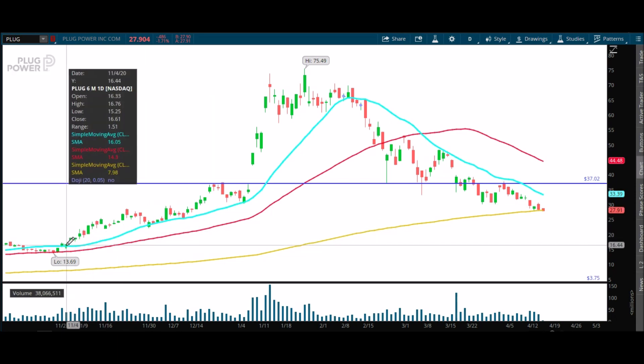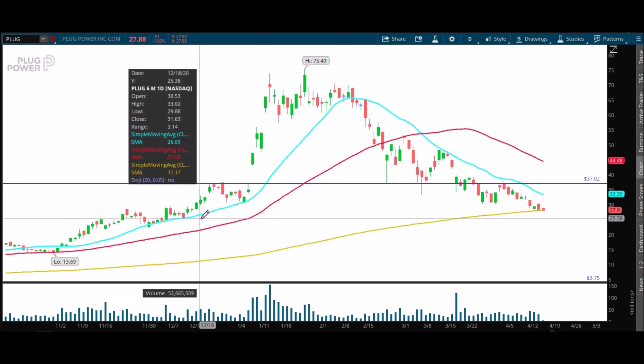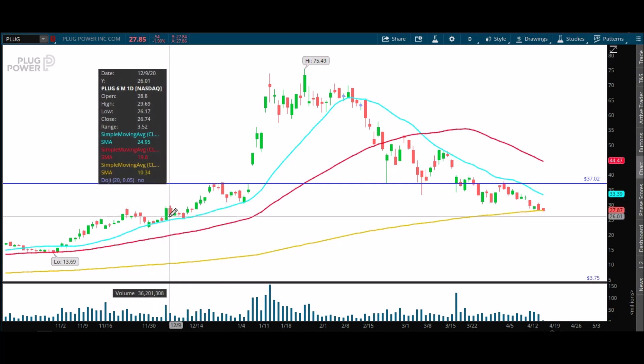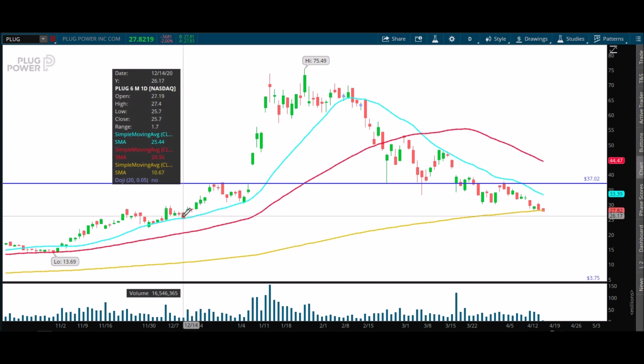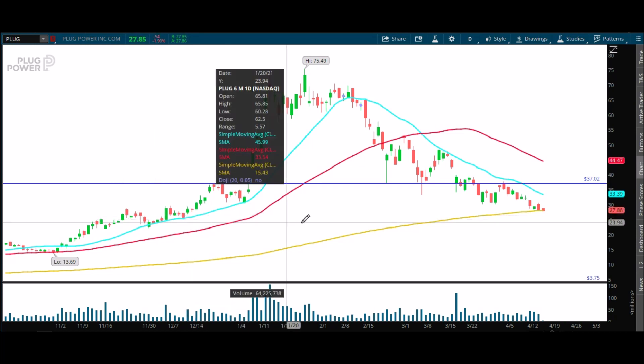If we can find a convergence of these things, we can find a high-probability area to take a trade. The low here is 24.92 on this nice breakout candle — this looks like really the start of the major breakout for the stock. Stocks like to revisit former breakout areas, and this is one of those areas, so this would be somewhere we'd find support. We also have a gap up right here: the open is 25.70, the high is 27.39, and the low is 26.86, so we have a good zone here that we could trade against.